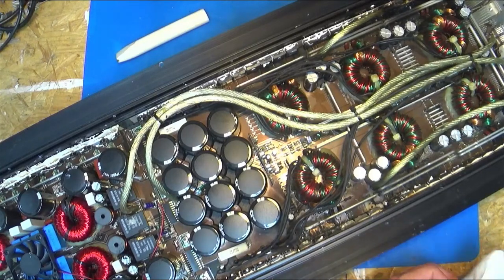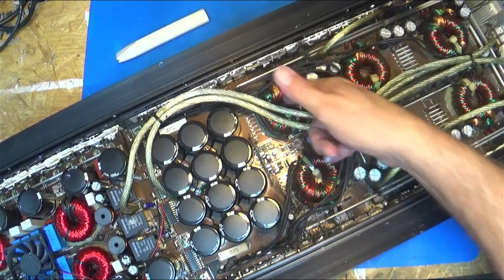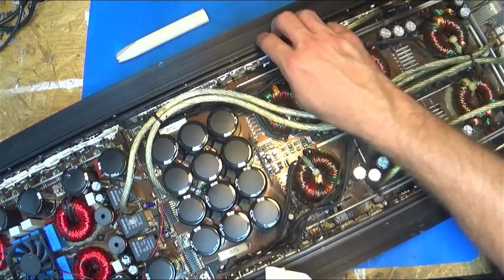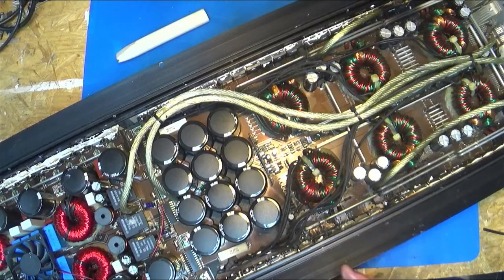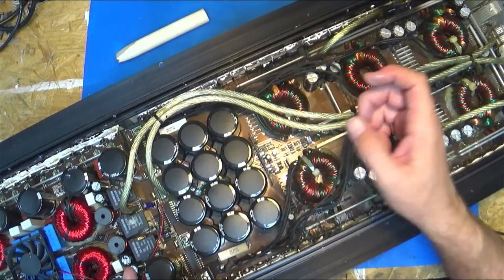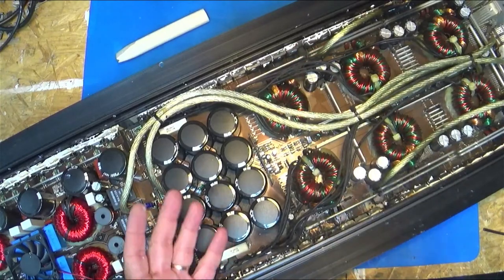So anyway, this amp has six power supplies. There's 1, 2, 3, 4, 5, 6. And each bank has 3 FETs, 3 and 3, across all six. The easiest way to describe the 3 is push-pull. The way the windings are, they're center tapped, so you pull one side and then the other. And what you're doing is making AC.